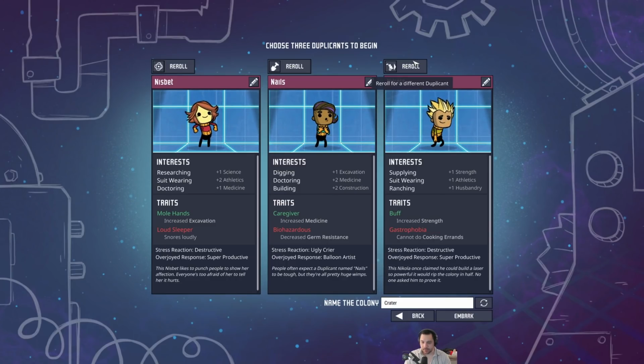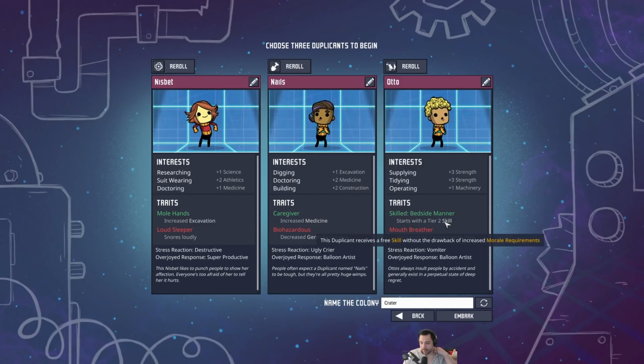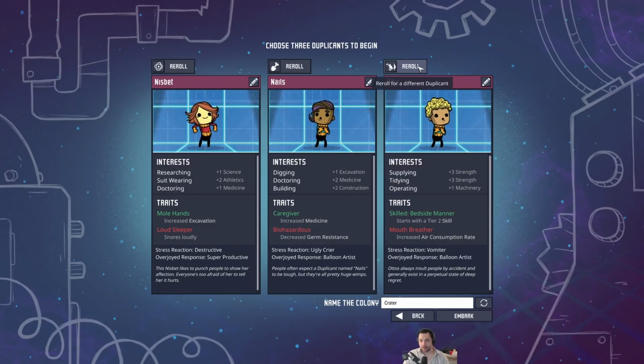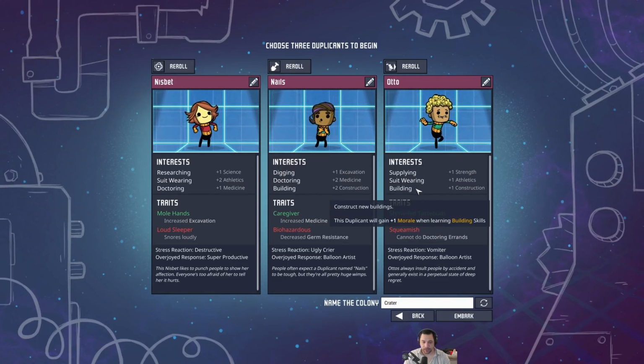Bottomless stomach kind of sucks, especially on this biome, so I'm going to nix that one. Supplying, tidying and operating with bedside manner. Bedside manner. Mouth breather. No. Shriveled taste buds and no doctor. Well, the other two is a doctor, so I guess this is fine. So supplying, suit wearing, and building. We got it. And then the name of the colony will be just Badlands. All right, let's embark.